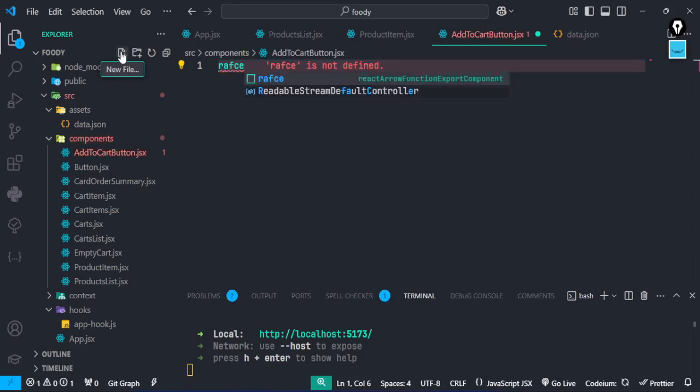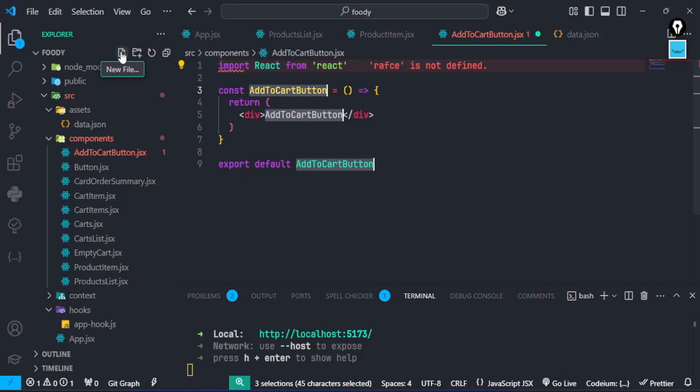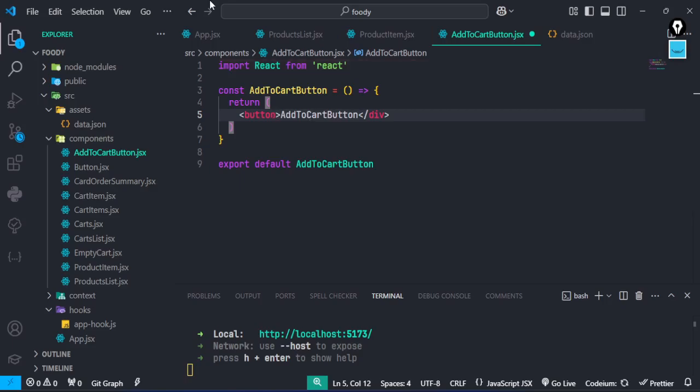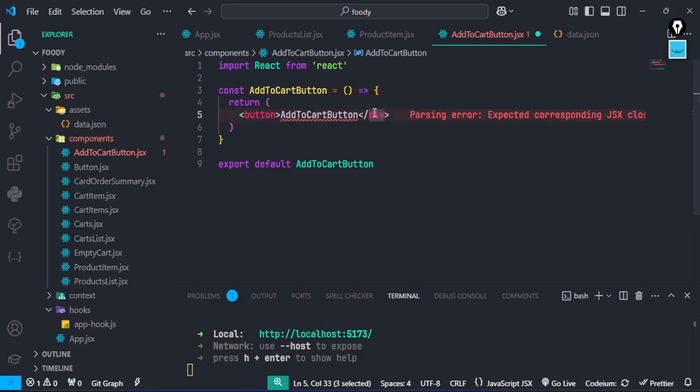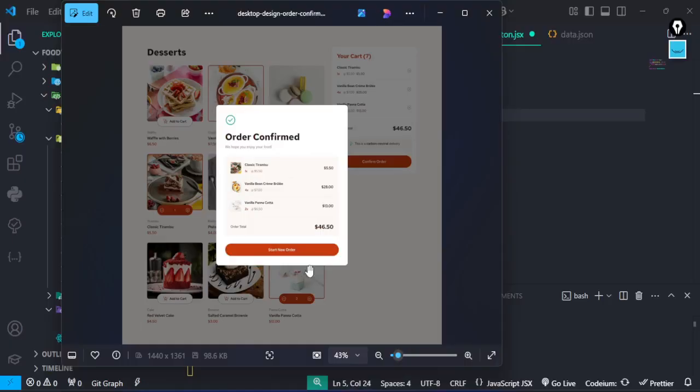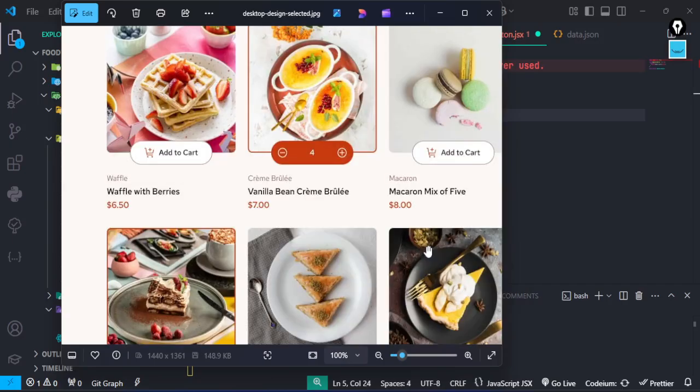REFCE. So I'm waiting for this thing. Yeah, so now it's back. So this one is not going to be div, it's going to be a button, because this is just a normal button. So this thing is not completing it for me. So the text that is here is not going to be this. It's going to be add to cart according to the text that we have from the UI. So we have this add to cart. But if you look at it, there's an icon there that we need to add to it.